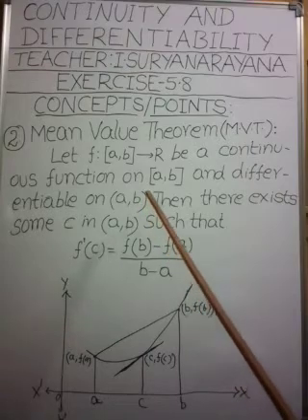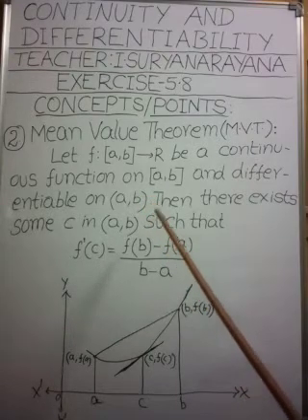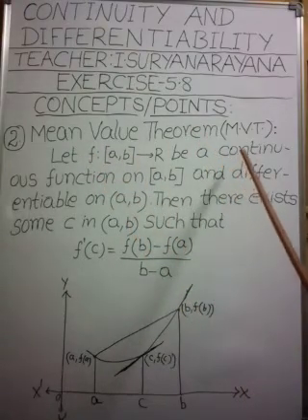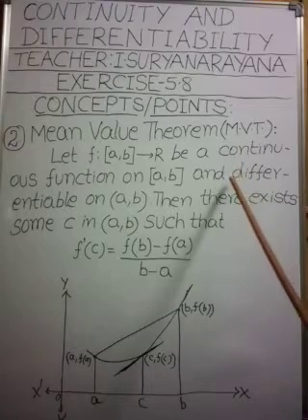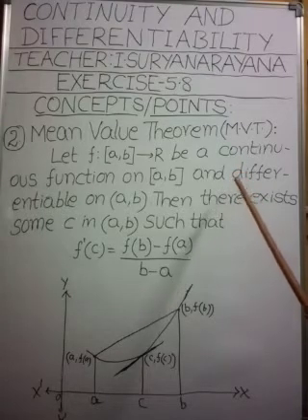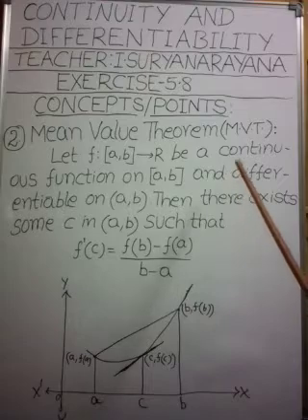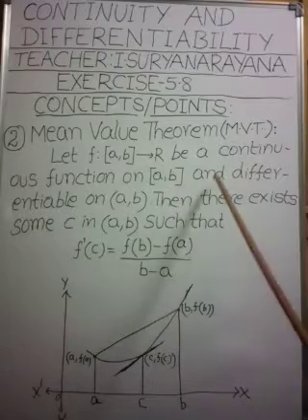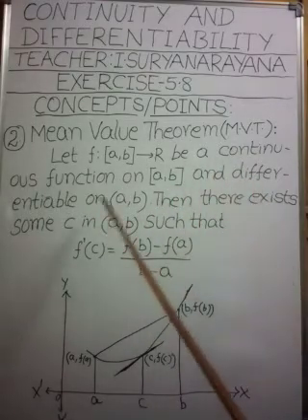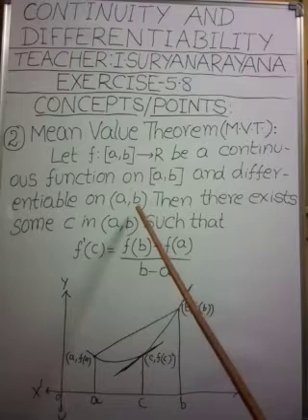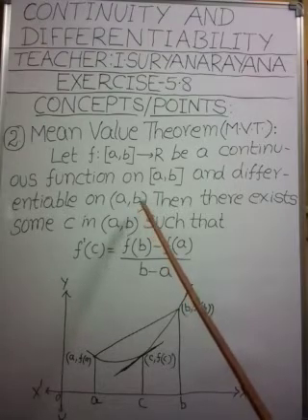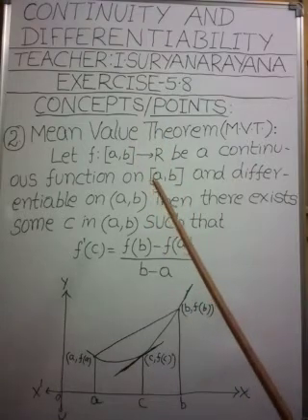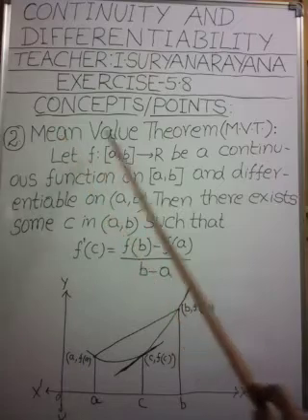In the case of Rolle's theorem, there are three conditions, whereas in the case of the mean value theorem, we have to check these two conditions only. What are the two conditions? I repeat the two conditions, my dear children. Listen carefully. F must be a continuous function on closed interval a comma b, and the second condition is it should be differentiable on open interval a comma b. Okay, my dear children, remember these two conditions when you are solving a sum related to the mean value theorem.